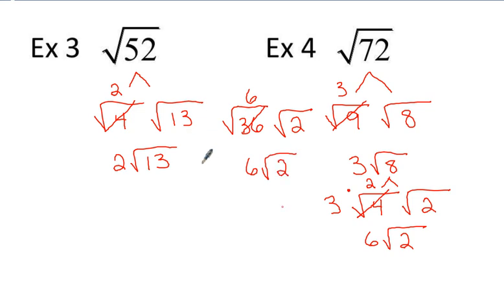It's not anything that makes it right or wrong compared to the other one. I get the exact same answer. I just went through a shorter process. There is an advantage in that, you can make less careless errors, but you have to recognize that the bigger number goes into it. I will accept the work either way. And actually you can start that one by dividing by 4 in another number. There are so many different ways to get to that final answer. Okay guys, as long as it's simplified all the way, that's all that matters.